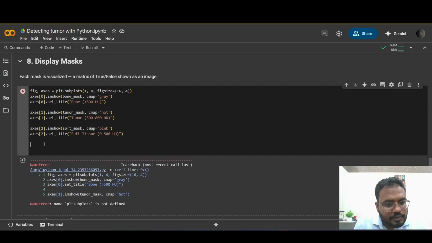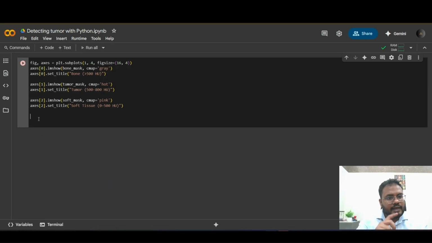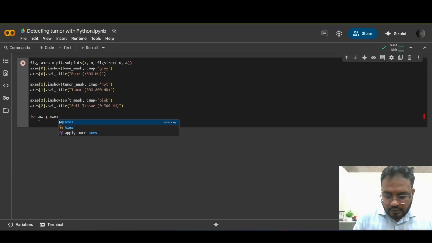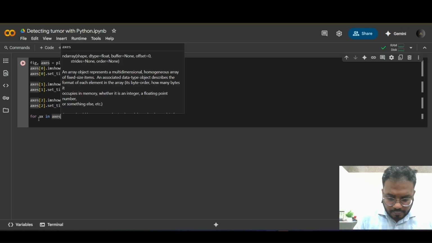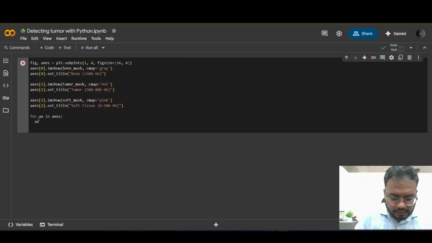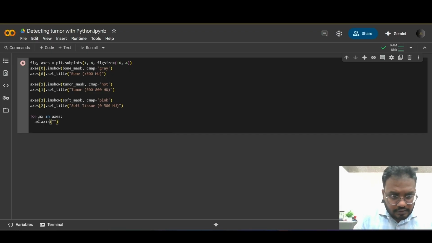Okay, so there is some problem. Okay, got it. So I have to give another command here: for ax in axes, ax dot axis off, and the last one is the main command.